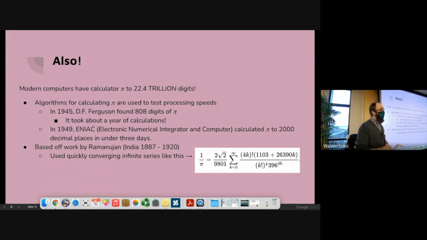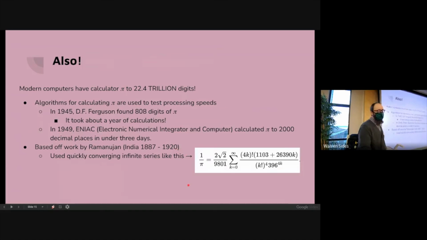That's pretty quick. We can think of the evolution of computing by how fast it took to compute pi. That's some progress. And this is all based off the work of another Indian mathematician, Ramanujan. He took those sequences that were building up and found really efficient ones. Quickly converging means you didn't have to add up too many numbers before you got a really good approximation. And just to freak people out, I threw one in there. There it is.